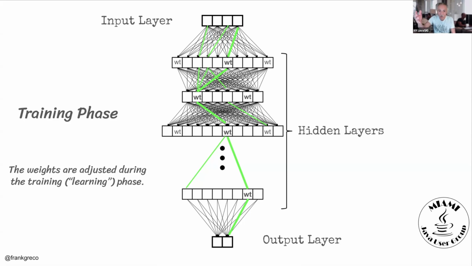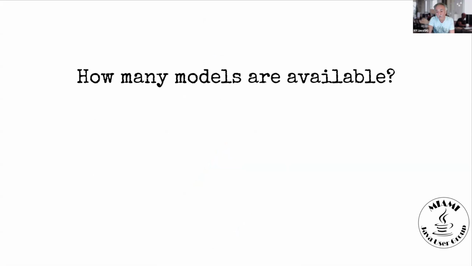And the more data you put into this neural network, it strengthens certain paths. The more data you put through there, certain paths get strengthened, and some paths are not. So when you ask for a new path through this, it's going to follow the most likely path through the neural network. And once it's taught, you have a model. So how many models do you think are available?